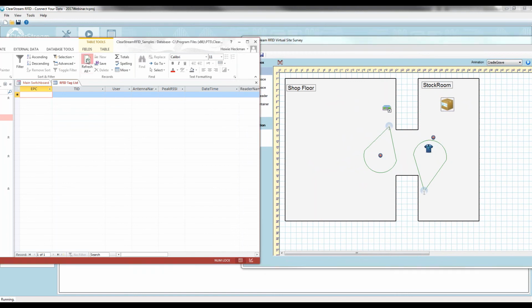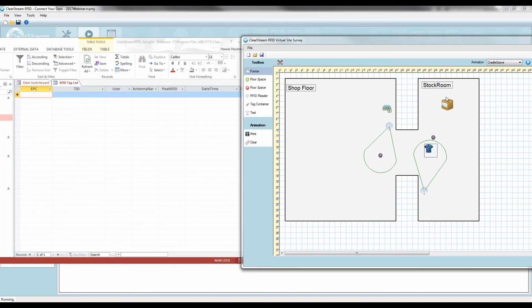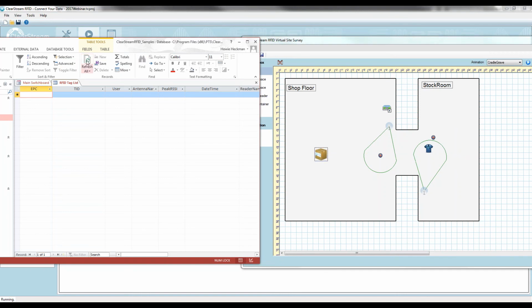Now there's no data being posted to the database because again there's no tag sequence being hit, as well as this badge is not being read because it's going to be assigned to this item. But now let's move this item out through the portal. It goes through the two read zones. I'm going to refresh my database. Hit that. There it goes.